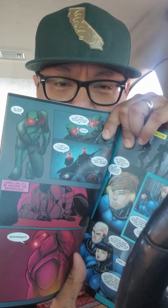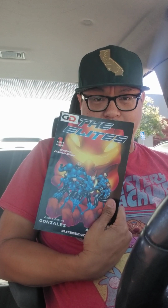And I've been going back also and reading some independent comic books, like This Is the Elites. This is a 2-issue special, double issue that I had bought a long time ago at my local Comic Con, and the story was okay, but the art was sort of okay. I remember buying it thinking it's inspirational to be like, I can do better than this. This creative team did this, why can't I? So that's one of the reasons I got it. Like I said, it's pretty good though. The writing's okay, but the execution maybe not so much.